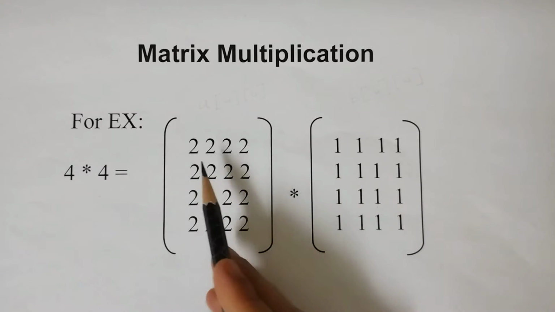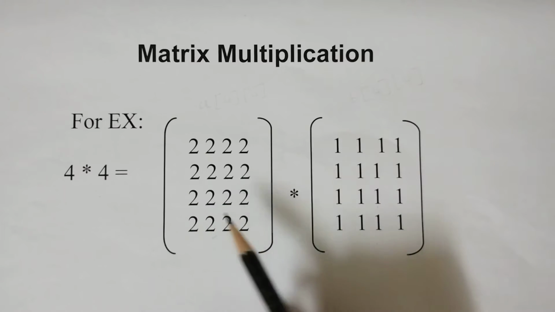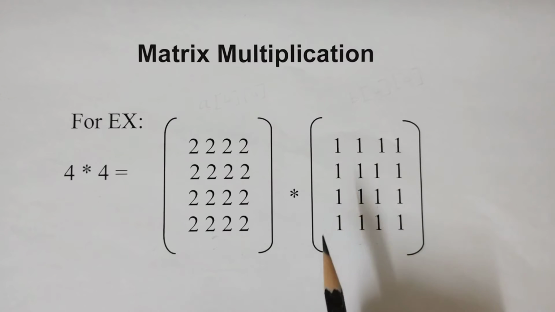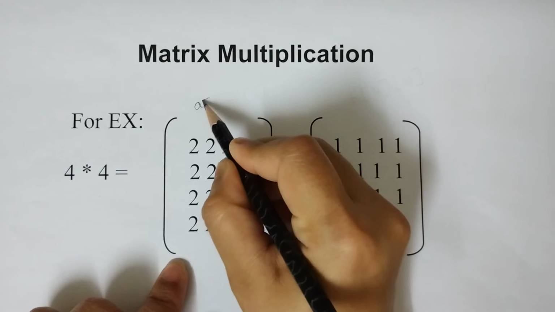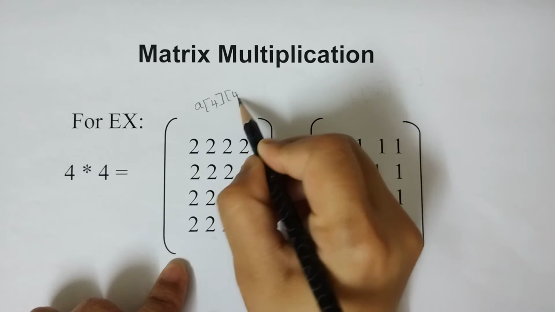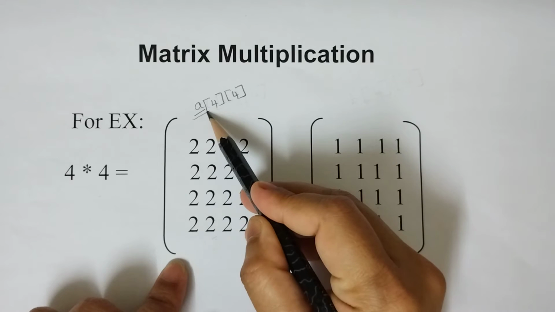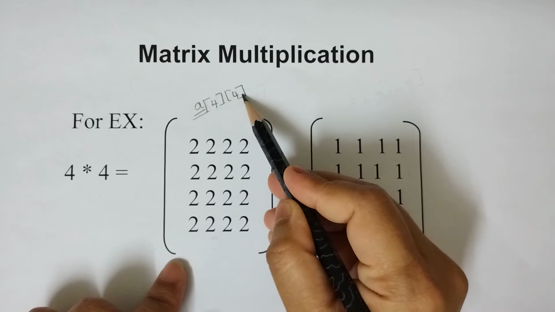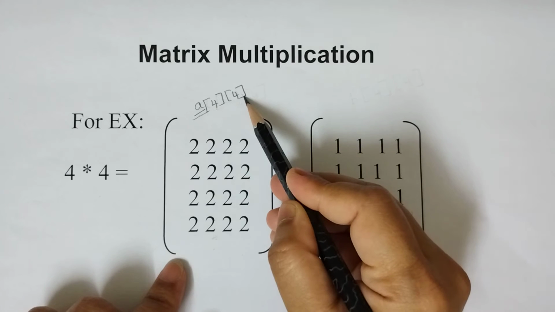When a matrix contains 4 rows and 4 columns, then you can say that matrix is a 4 cross 4 matrix. Here there are two matrices. Both the matrices have 4 rows and 4 columns. So how can we write this matrix? I can write this matrix as A of 4 and 4. Here this is the two-dimensional array, and I have given it the name A. You can see the number of rows is 4 and the number of columns is also 4. This value represents the row and this value represents the column.